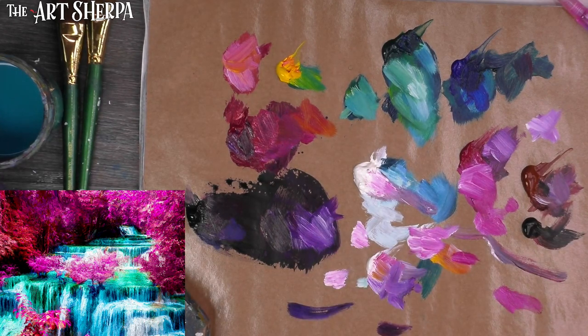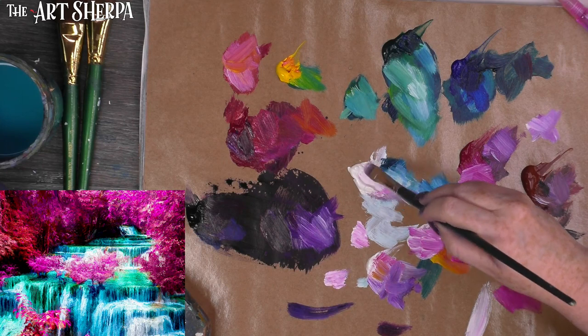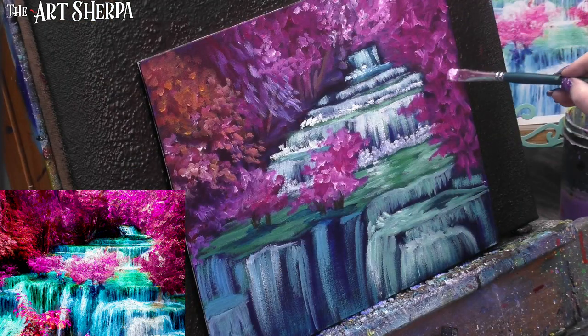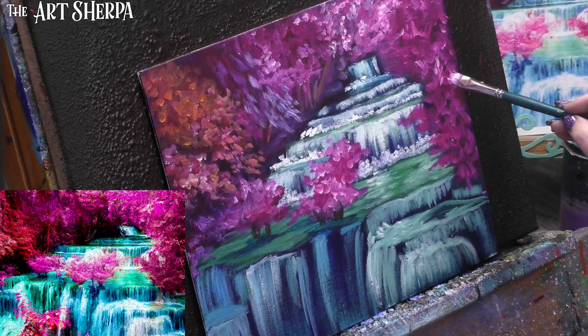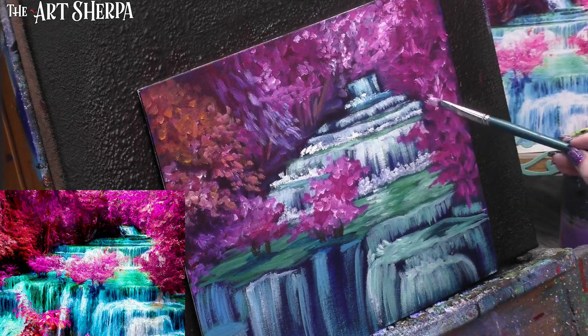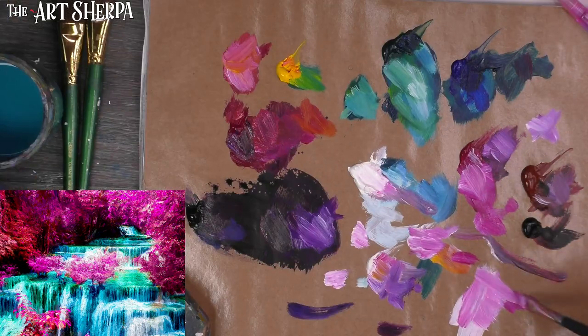I'm kind of really enjoying that. I'm going to get some white into my brush. You're going to notice me working it in. Maybe some just pink. Oh, look at that. Just tapping in little flirty little leaves. Little leaf flirts.